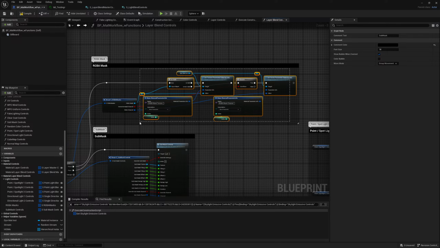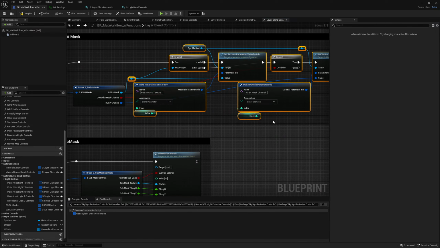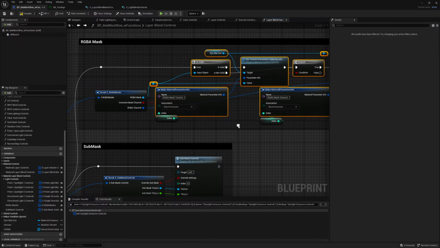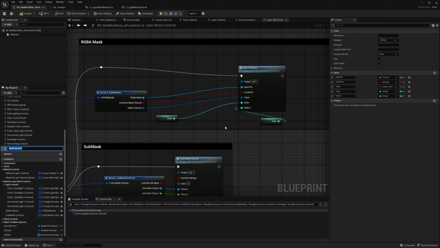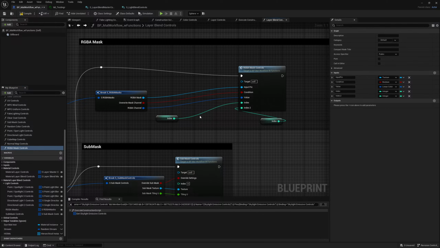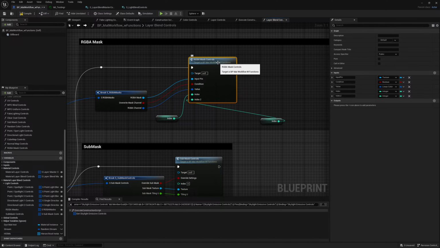So let's take all of this, and collapse it all. And this is going to be RGBA mask controls.